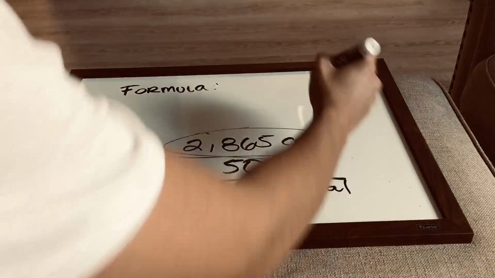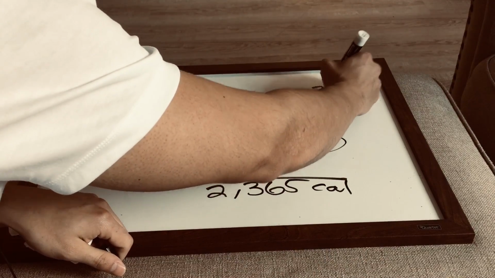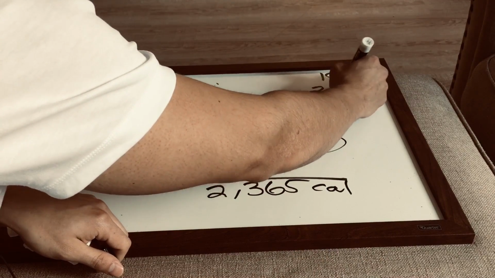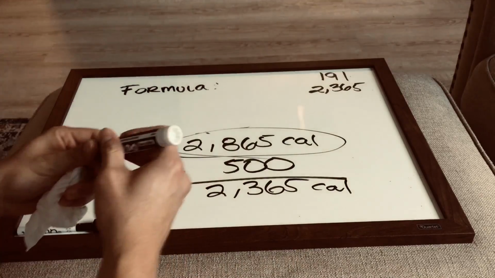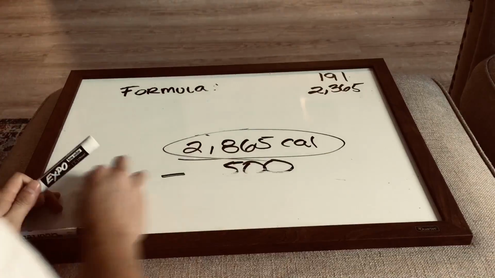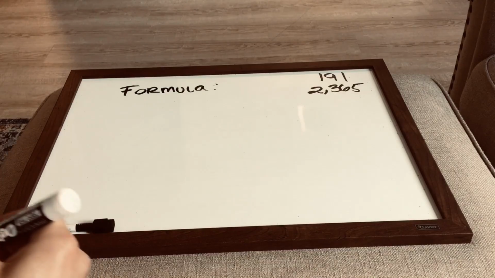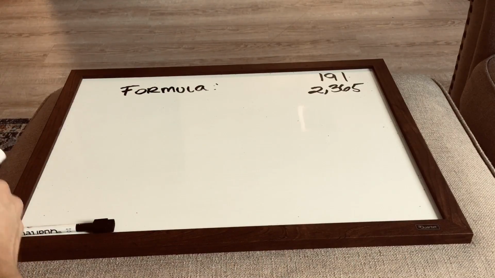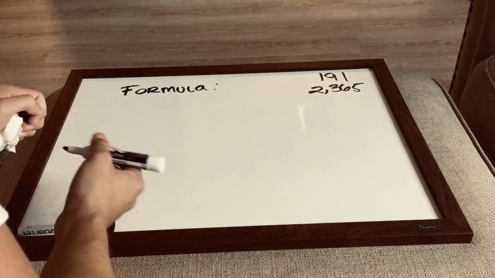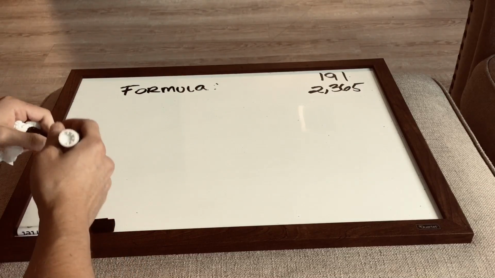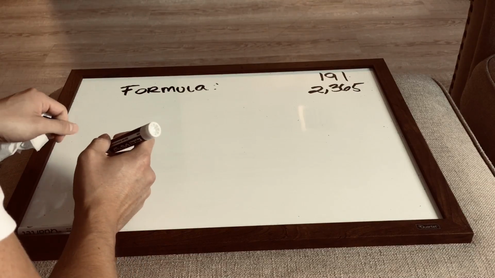That will be my new goal as far as calories go every day. And I'm going to write that down off to the side because we're going to need that later. So that's how many calories I'm going to be eating throughout the day to progressively lose weight throughout the weeks. It's going to be gradual, of course, but nonetheless, you're in a deficit.